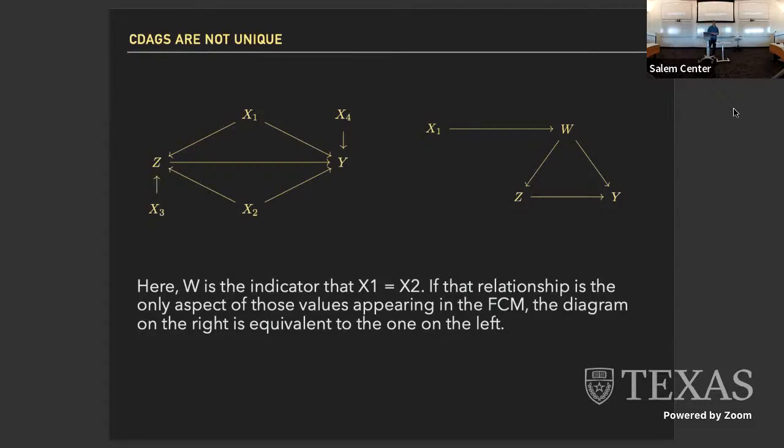So again, whether or not this is practically relevant is a difficult question. I think it's important to be aware that variable selection and feature selection are a little different, and the graphs are non-unique with respect to those transformations. And by the way, equal is a little bit stylized, but think about ratios, right? Think about body mass index. Body mass index is essentially a ratio of mass and height, right? Is it height that's doing it, or is it mass that's doing it, or is it the ratio? Well, if it's the ratio, and the height and the weight can be decomposed independently, you can get exactly this setup, and you wouldn't know.